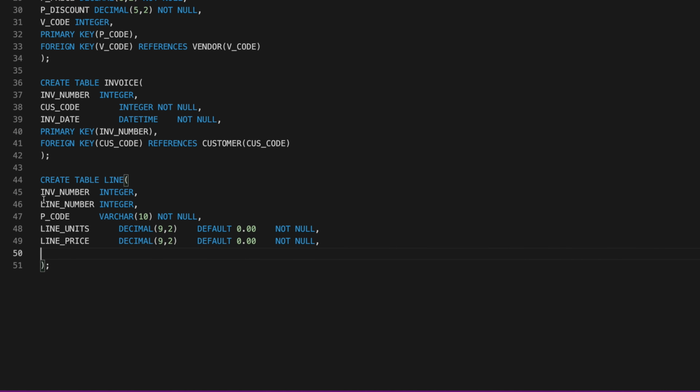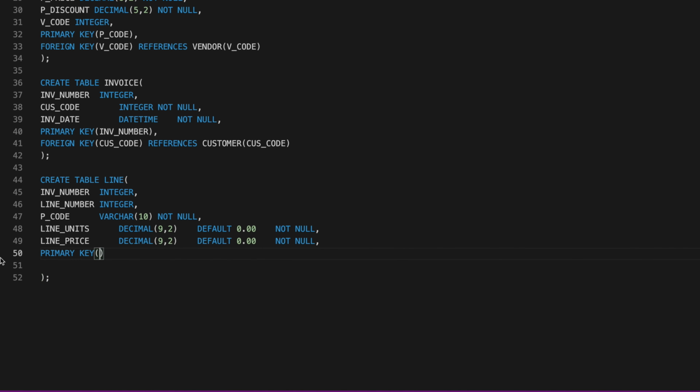For line, the primary key is composite of your invoice number plus line number. So these two together will create the primary key.